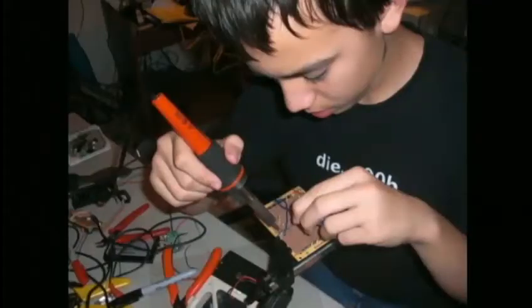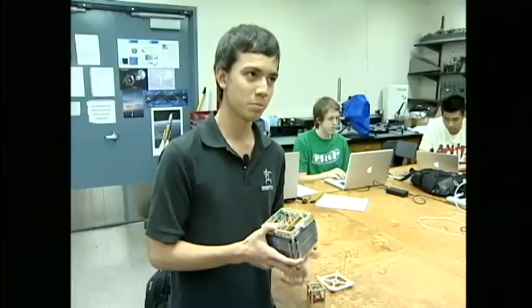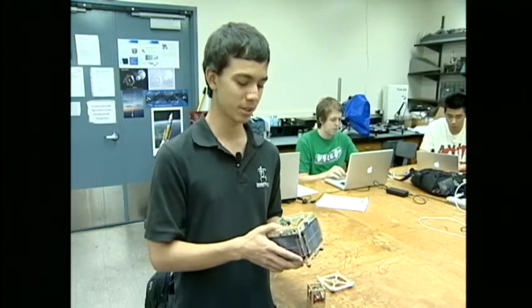And if you're impressed now, meet Brian Fuel, who also created a cube satellite by the time he was in the 8th grade. It was pretty exciting because this is such a new concept, how we're miniaturizing everything, even satellites, and how they're a lot smaller and cheaper to launch.